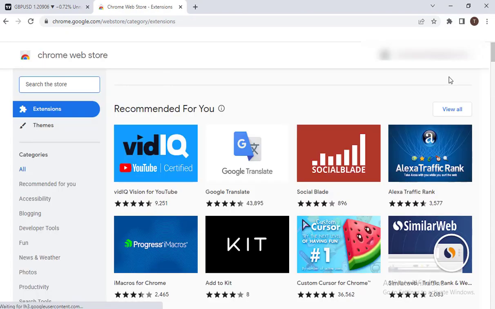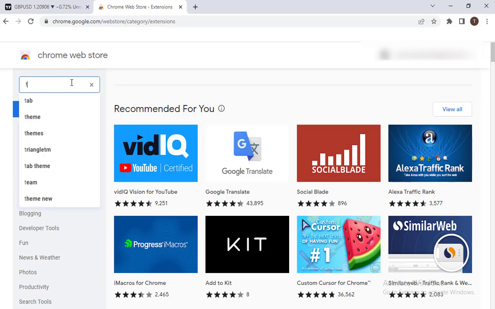So it's going to bring you to this page. In case you've been wondering where you've been hearing about Chrome extensions, this is the place you can actually install a Chrome extension. So once you are here, what you have to do is type in the extension we'll be using to perform this trick, which is Tab Resizer.